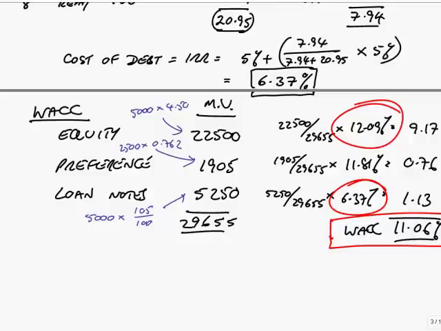But will somebody tell me, why would you normally expect the cost of equity to be higher than the cost of debt? I'd be very, very surprised if it was the other way around. In the exam, you do what you're told. But I would expect the cost of debt, here 6%, to be lower than the cost of equity, here 12%. There are 2 reasons.